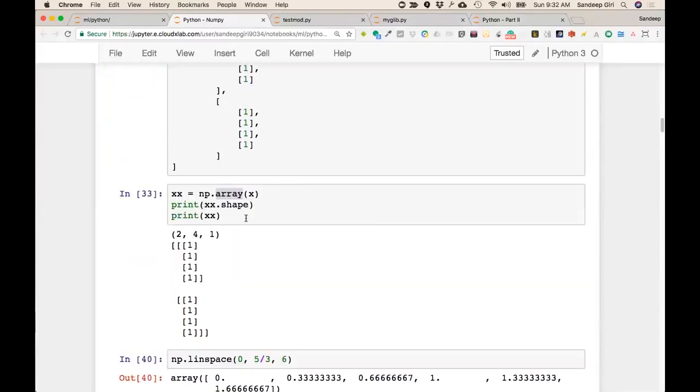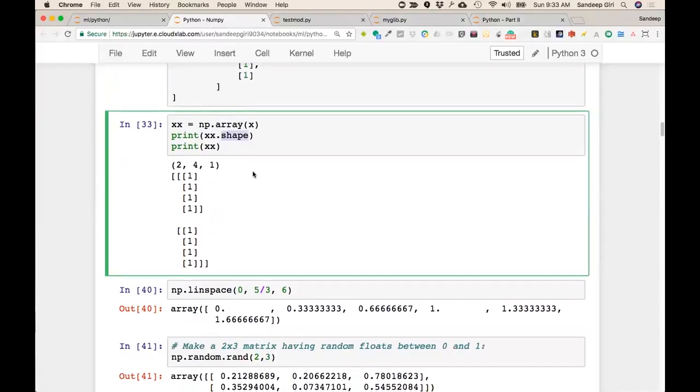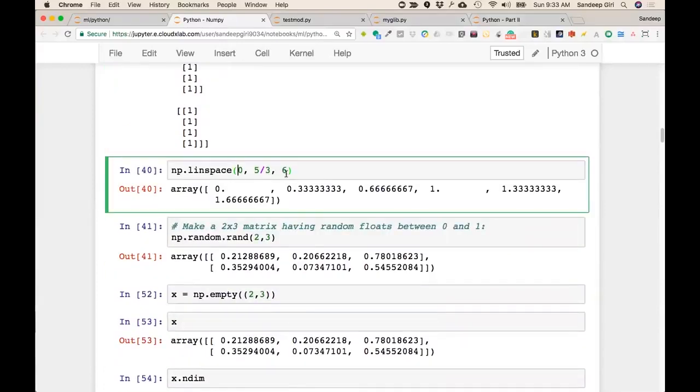And using the shape attribute of the NumPy array, we can always check the dimensions of the matrix.